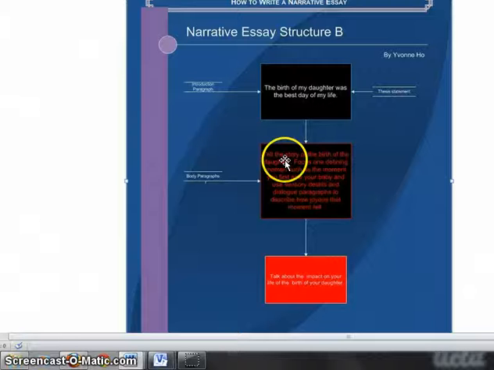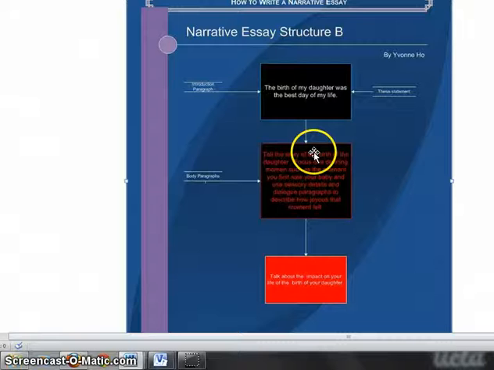Okay, so then you use the senses of your eyes, your hearing, smell, touch. You put the reader into the situation. You allow the reader into your world. That's what the textbook says. So people love narratives because we get to peek inside another person's world. Okay, so you would tell the story, but focus on one moment. Don't tell me the whole birth of the daughter, every single detail. Just focus on the one miraculous moment when the baby first came out and you first saw her.